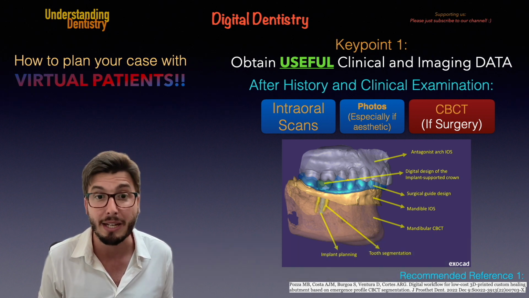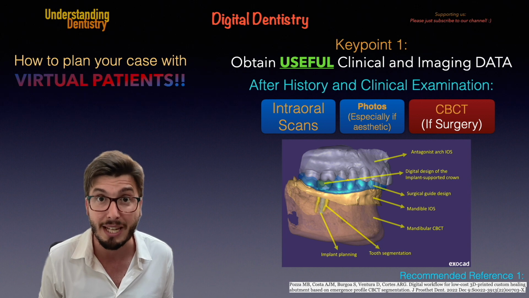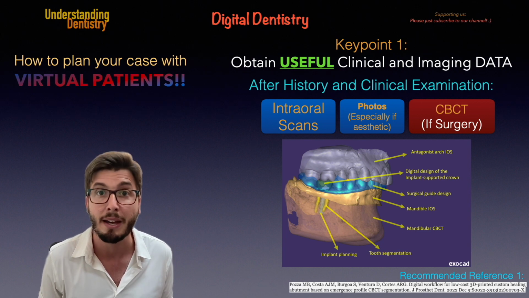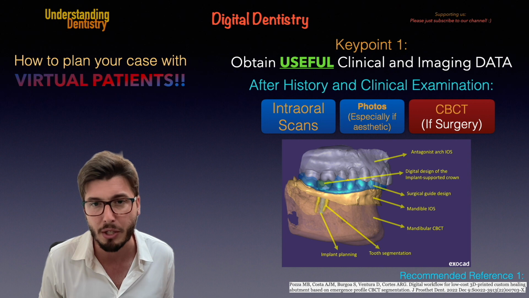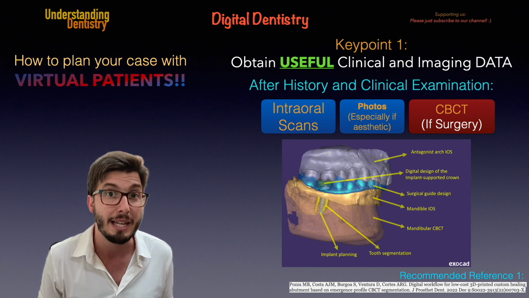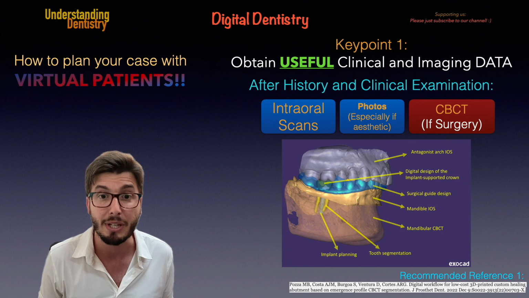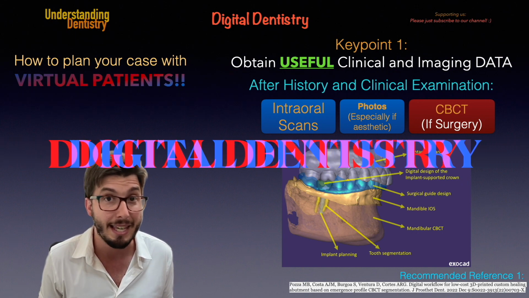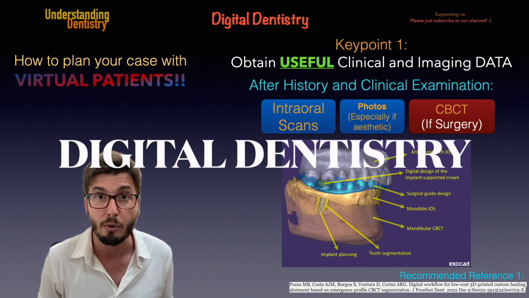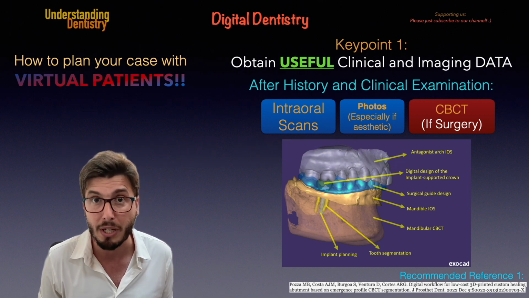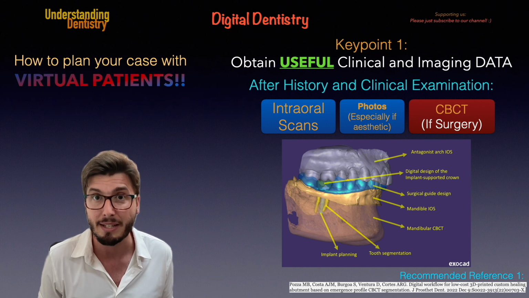We need to obtain useful clinical and imaging data of the patient. So basically, after collecting a good history of the patient and performing clinical extraoral and intraoral examinations, then of course we need to send the data of the patients to the virtual world. And that's the key of digital dentistry. So we are going to collect images of the patients and import them to a software to design devices that we are going to use in the treatment of the patient.